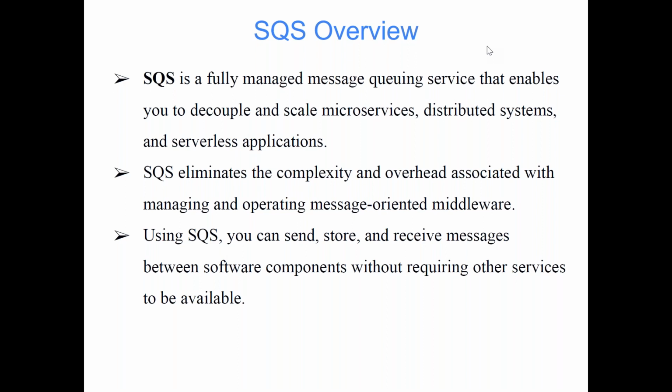Because the first application, the producer, will keep on generating a lot of data, and the other application is not equally capable as the first machine, the producer, right? So in that case, after some time your data will start getting lost, because your consumer will not be able to handle that. So in order to decouple these two applications, what we can do is we can manage some queuing service in between.